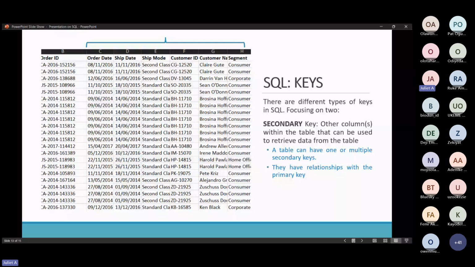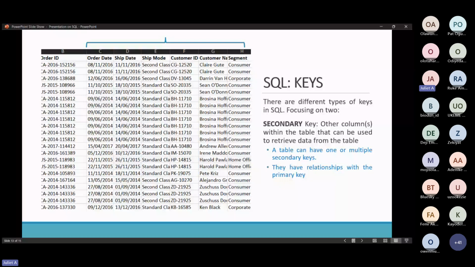All the other subsequent columns, order date, ship mode, and all of that, are referred to as secondary keys because they are all connected to that primary key that I have on the first column. So a table can have more than one secondary key, and they all have a relationship with the primary key.